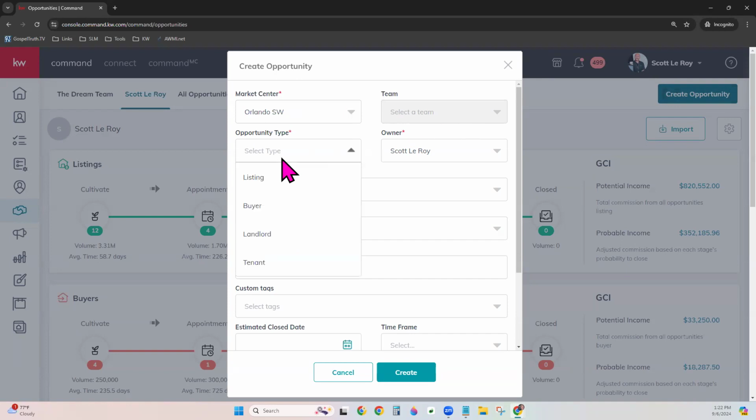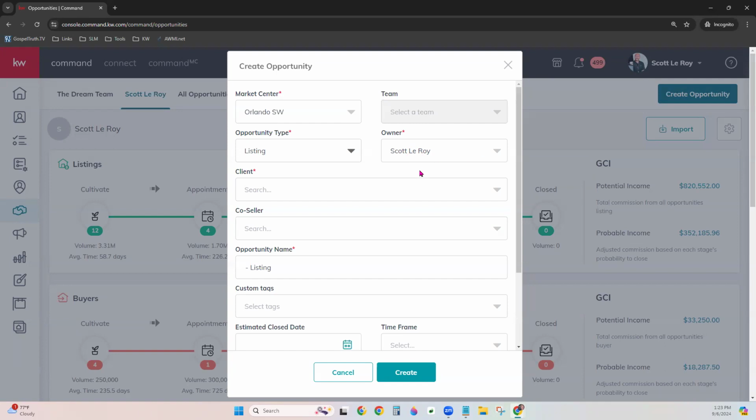Opportunity type, choose which one is pertinent to this deal. We'll go ahead and choose listing today. The listing opportunities have a couple of features that the buyer's opportunity, well, it's just different. And so I'm going to show you those differences today. So just for our demonstration, we'll stick with listing. And owner is always you over here on the right if you're a solo agent.